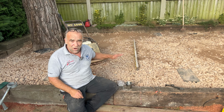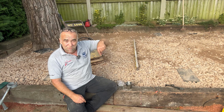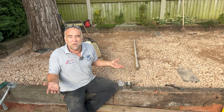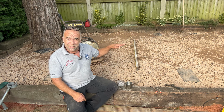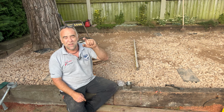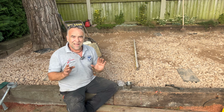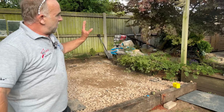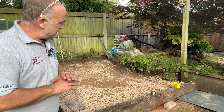Get your ground level right. Stick your lines on it so you can measure down and you know where the tiles have got to go to. So when this is all done and the levels are raised up, it's going to be a 50mm gap, it's going to be 30mm for cement, 20mm for tile, perfect. So that's that part sorted. So that's the corner over there, which is slightly out of square, a bit unfortunate, but not the end of the world.